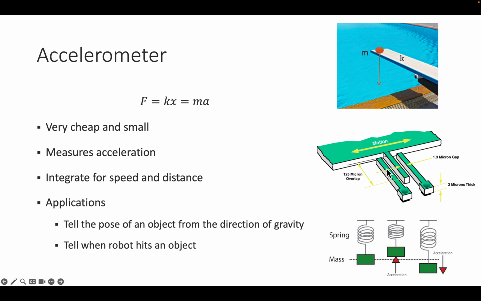Now in MEMS, this works the exact same way. We have a bending spring here. We have a little mass at the top. When you move this thing to the left or right with a certain acceleration, inertia will make the mass at the tip stay, and we can measure the displacement using capacitive sensing here, and we can infer acceleration. In practice, we are usually using three of these orthogonally to each other. That is, we can measure acceleration in 3 axes: top down, left, right, and back and forth.